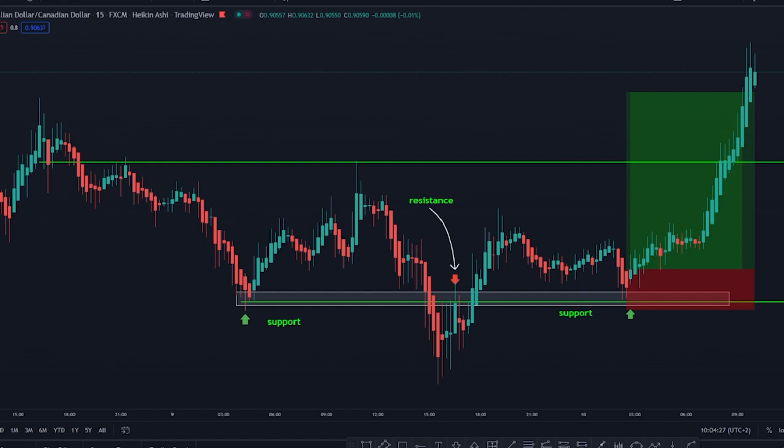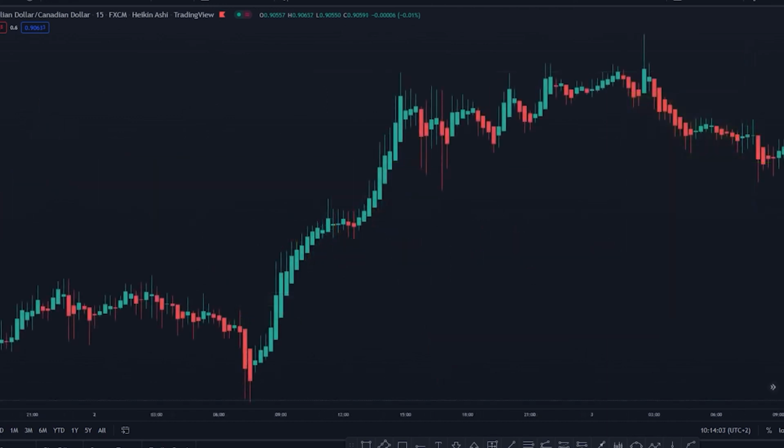But before we end the video, I would like to explain why I don't like using Heiken Ashi. The problem is, compared to the Japanese candlestick, you might enter late compared to what you see originally on the market. But what I like about it is that it minimizes the noise in the market. So keep that in mind.